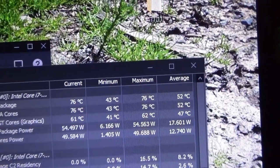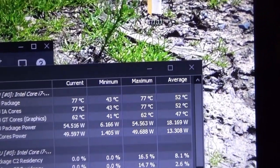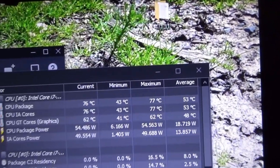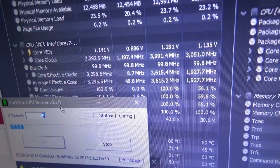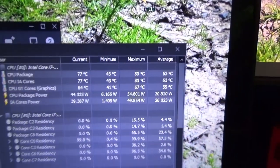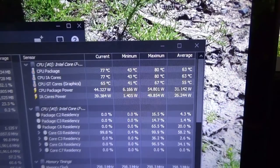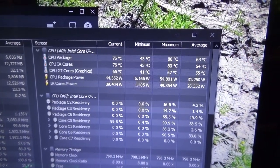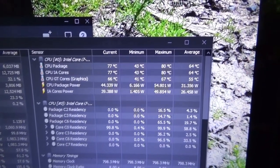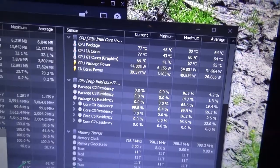I'm going to let this go for a little bit so it can drop out of turbo clock and see what temperature it gets to. So I'll be right back. I've been letting it go for a little while now. It has dropped its clock speed down to 3.3. And we are sitting at 77 degrees C, which is way better than we were doing. That's what, 15 degrees difference from before, so I will take that as a win. It's actually bouncing between 76 and 77, to be honest, but I'm going to just say 77 for sake of argument.